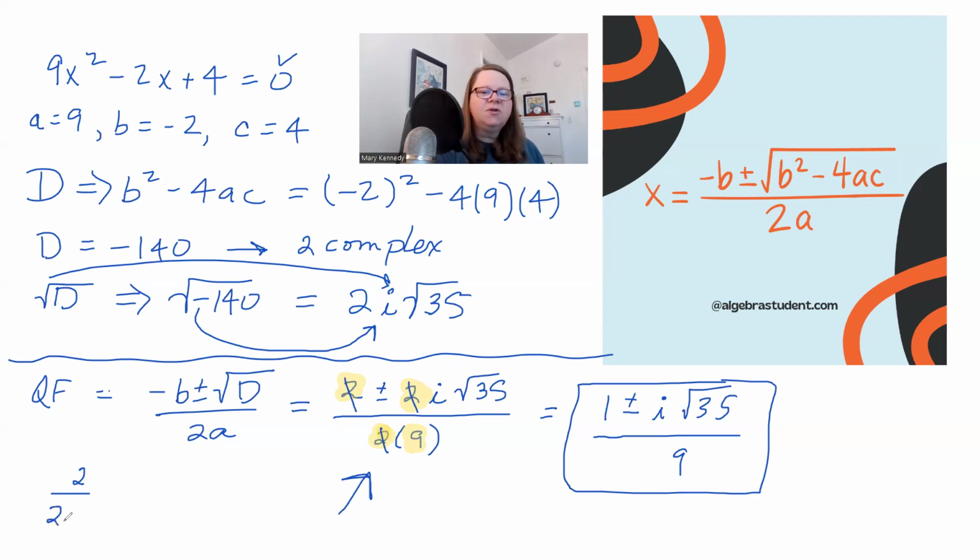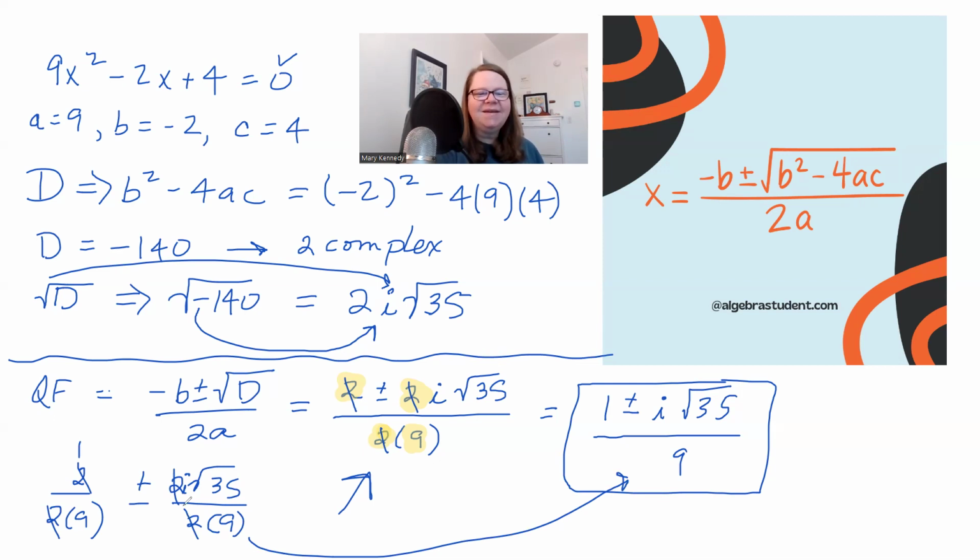Think about that it was 2 over 2 times 9 plus or minus 2i square root of 35 over 2 times 9. You can split that fraction apart if it helps you. That means the 2's cancel. You're left with a 9 on the bottom. Plus or minus, these 2's cancel. And so you're adding a fractions with the same denominator. That means that denominator is still there. And you just have 2 divided by 2 is 1. 2 divided by 2 is 1. So you've got 1i square root of 35. I don't know. Depends on your understanding of fractions, whether that will be helpful or not.